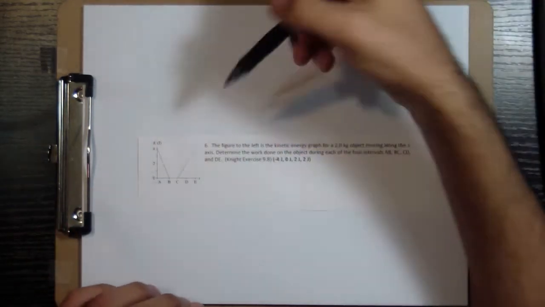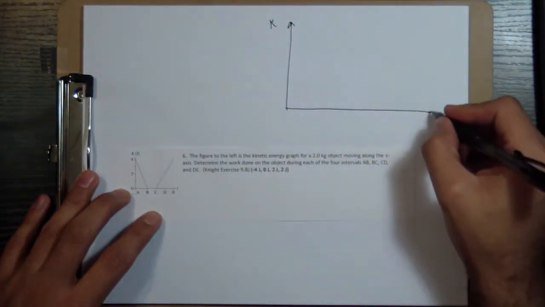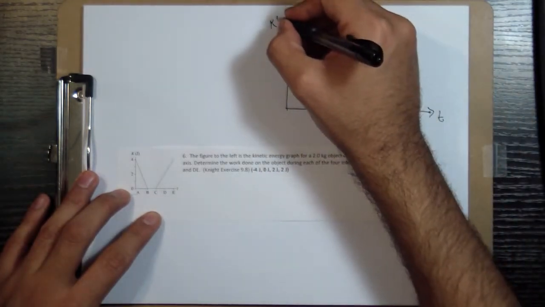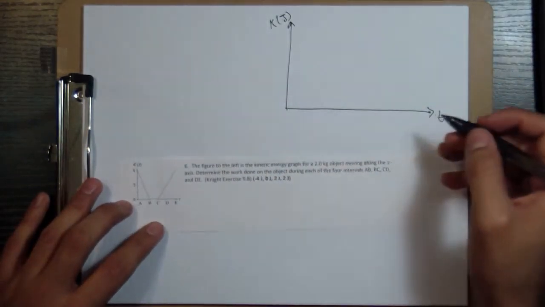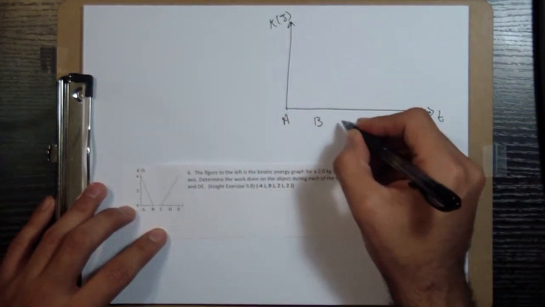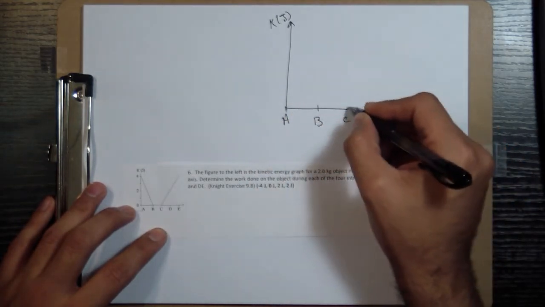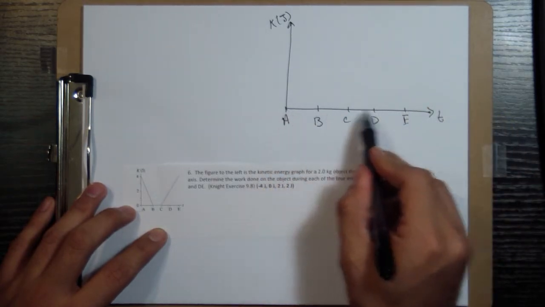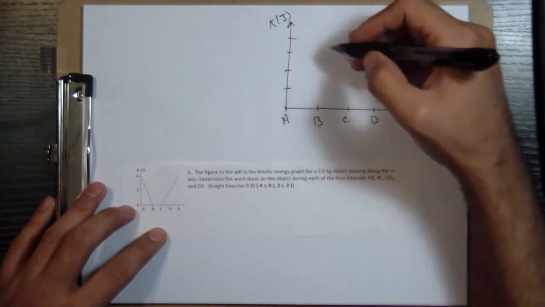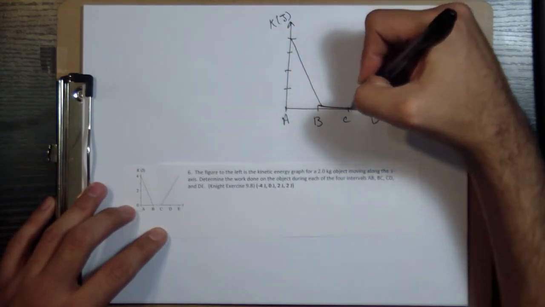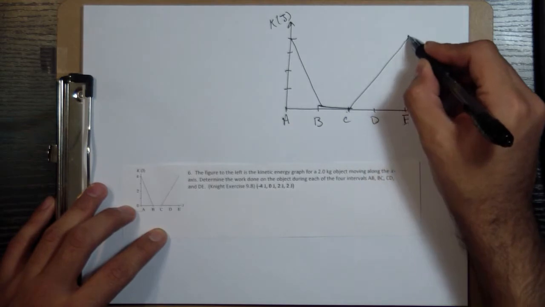So we're given this graph. I'm going to make it a little bit bigger. The graph is plotting kinetic energy versus time. Kinetic energy is measured in joules, so that's the unit for energy. It doesn't actually write times down here, but it gives you four points in time labeled with these letters. So at time A, at time B, C, D, and E. So as time goes on, we're going this way. And over here we have one, two, three, four. Come down from four to B, go without kinetic energy, and then increase back up to four over this interval.